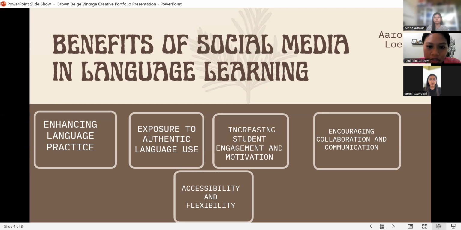And number five, accessibility and flexibility. Social media can be accessed anytime and anywhere. Learners can study at their own pace outside the limits of a classroom setting.